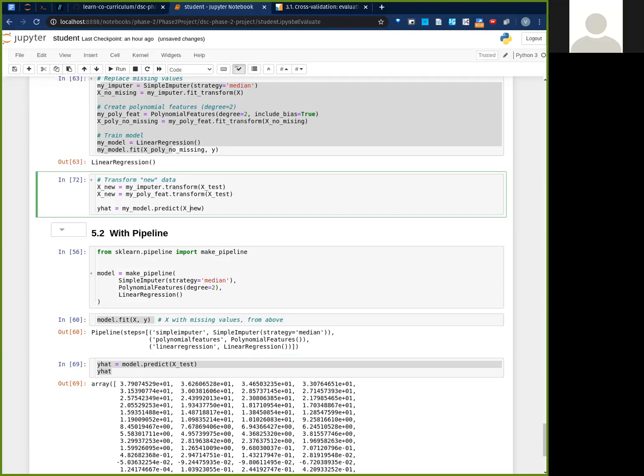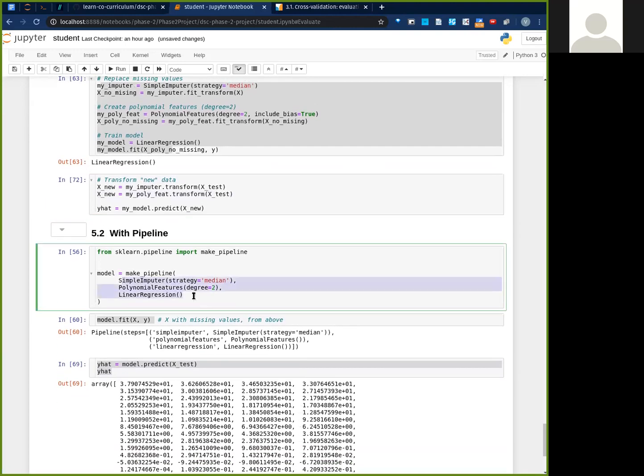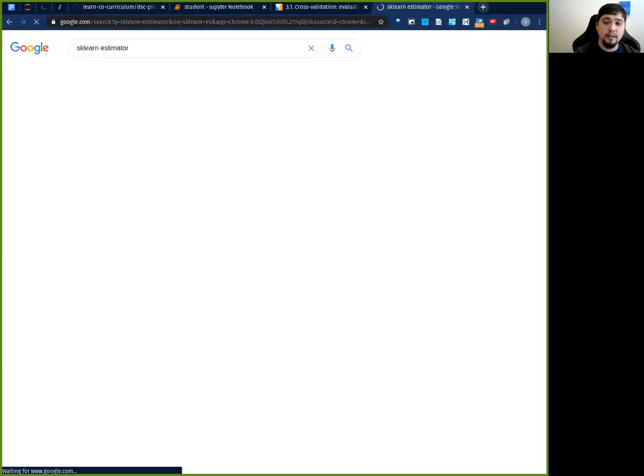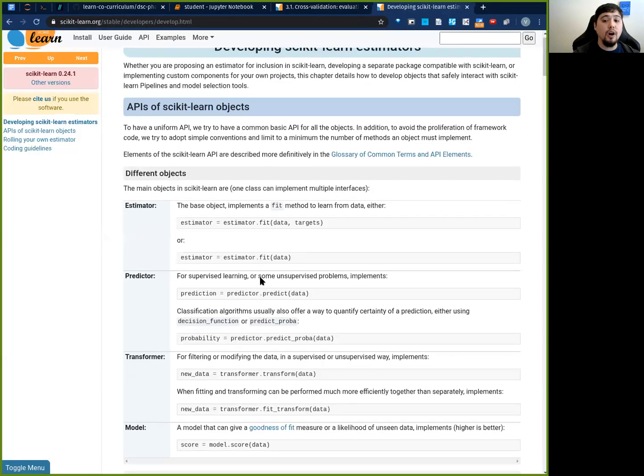So the pipeline can also contain your own function, right? The function that you define by yourself. We can define our own functions. It's a little more subtle. We haven't talked about object-oriented programming, which would be saved for phase 3. You can define your own functions to be put in here, actually relatively easy, but it relies on us doing OOP, or object-oriented programming, which I know not everyone here has. If you're curious about doing this, definitely ask me, but one of the things you can just look up is Sklearn Estimator. That's how you can create your own estimator.